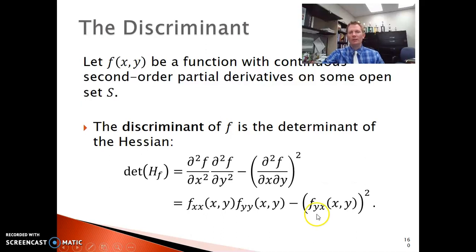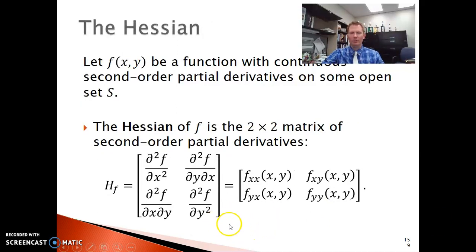Then if we take the determinant of the Hessian, we will get what is called the discriminant. And if I go back to the Hessian there, remember in calculating a determinant, we will multiply upper left hand times lower right hand, and then subtract from it upper right hand times lower left hand. And since these two are the mixed partials, and they are continuous mixed partials, then we know that these two are the same value.